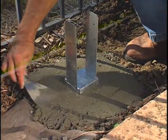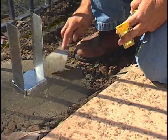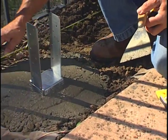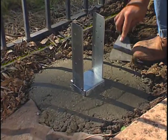One of the other things that we're doing is we're putting a finish or a sloped edge on top of our concrete pour. As you can see, the water, when it rains or say the sprinklers come on, the water will run away from the post, which is just going to really help protect the post.